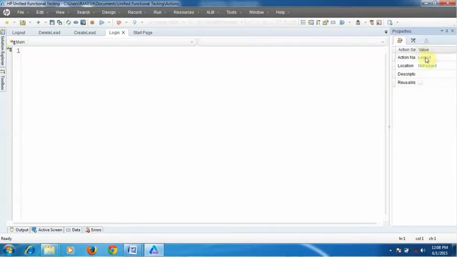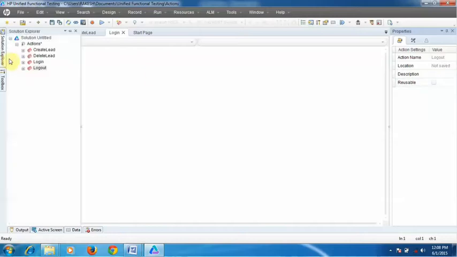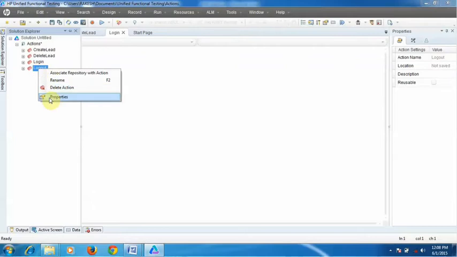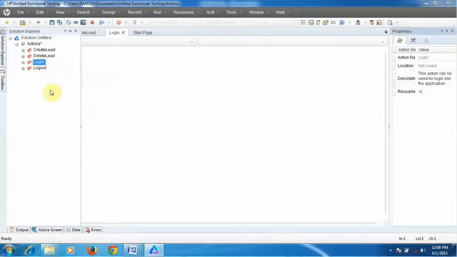Here you can see all the things, like action name, logout, action description, and the option to make it reusable or non-reusable. We created the login action as a reusable action, so it is checked.